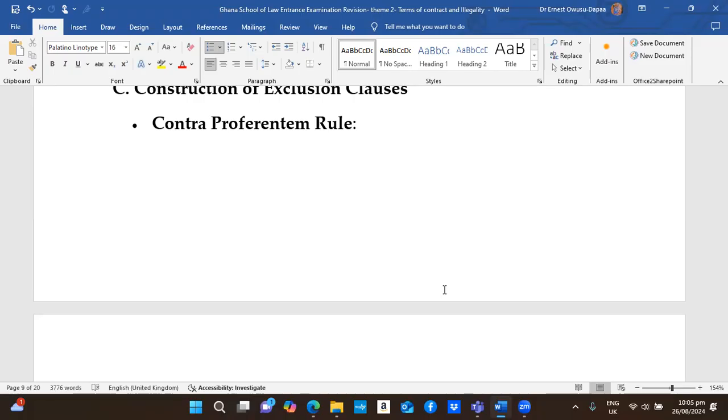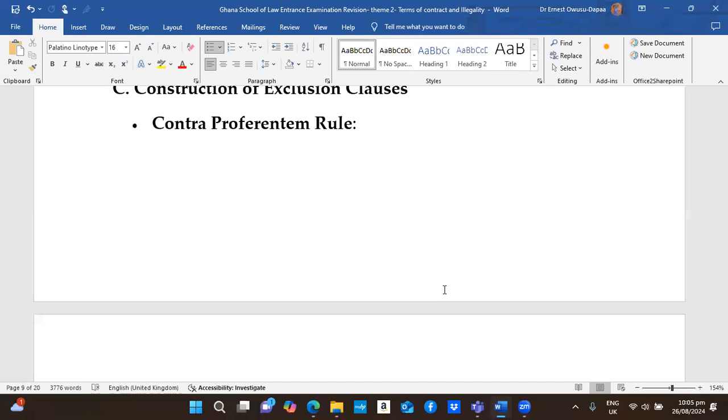We have said that where the exclusion or the exemption clause requires the signature of the parties, then the fact that you have signed is enough indication that it forms an integral part of the contract. So that is the general position. The only exception will be where you have signed, but you did so as a result of fraudulent circumstances, in which case you will not be held to it. And again, we've also seen that where it does not require a signature, then reasonable, adequate notice should be given to the other party. And this notice should be given before or at the time and not after.